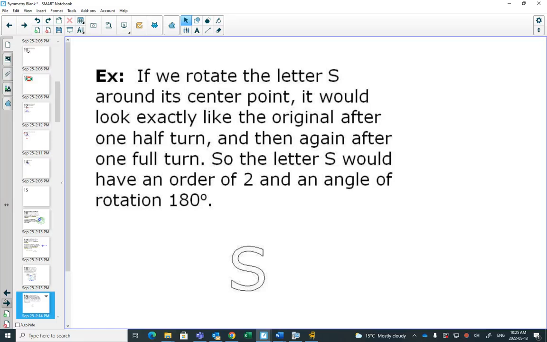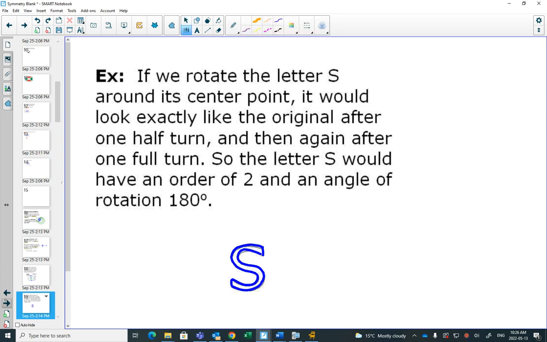Okay. Here is how to cheat with rotational symmetry. You take a piece of paper and put it on top of your test. You can see through a piece of paper and you'll be able to trace, watch this, I can trace exactly the shape that I started with. You're allowed to cheat this way. Okay? You take a piece of paper, you trace over top.